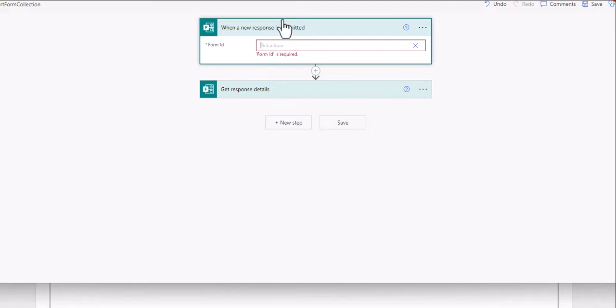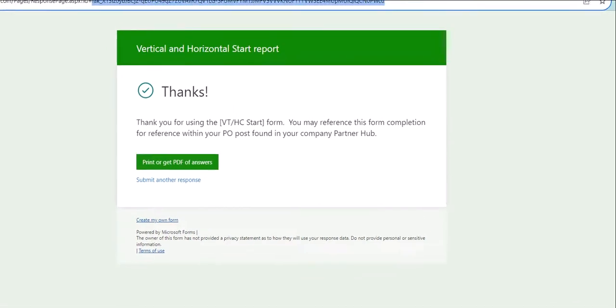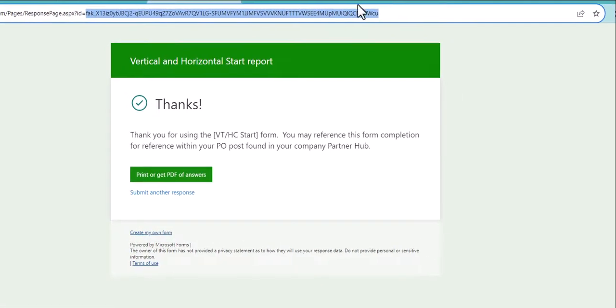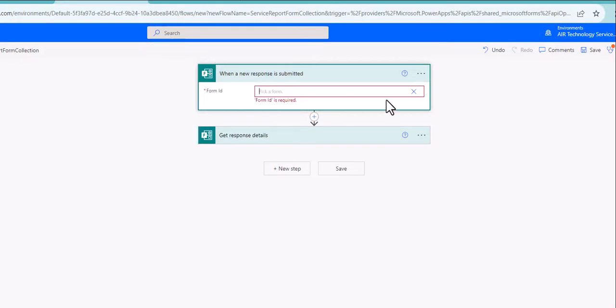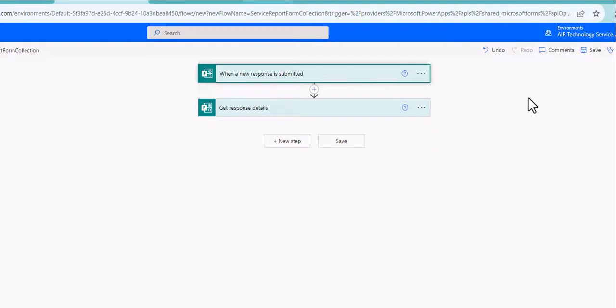We're going to enter a custom value right there, and then you're going to paste in the form. Oh, there's nothing there. So let's take a look. So pasting in the form itself, there you go. Notice here it says ID equals, and this is the ID. So we're just going to copy that. I'm going to go back over here and paste it in there. Okay? And then that's it. And then you can just close that box.